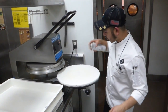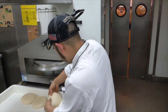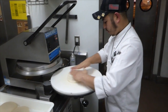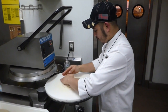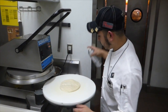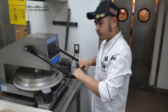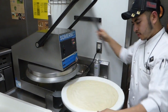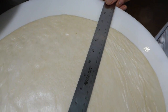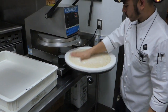I'm going to start off, we're doing a light spray on our Somerset. I'm going to carefully grab my dough and place it in the center. I'm going to press the air out, making sure I maintain that round shape and uniform thickness. Do another light spray 10 inches above, and I'm going to press it for 8 seconds. Okay. So we want to make sure that we have our 14 inches. And then we're going to add 1/2 teaspoon of our rice flour. Spread it.